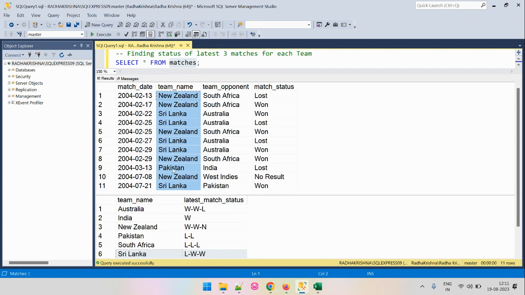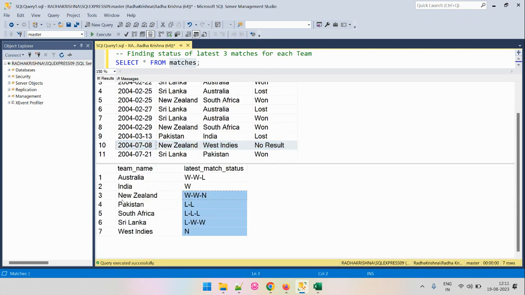For example, talking about New Zealand, the last three matches of New Zealand were held on 25th Feb, 29th Feb, and 8th of July, in which the first match New Zealand won, then the second match it won again, and the latest match is the no result status. So the output shown for New Zealand is won, won, no result.